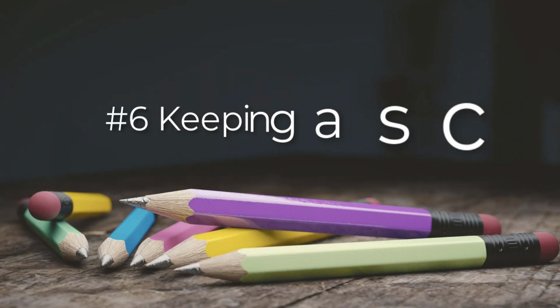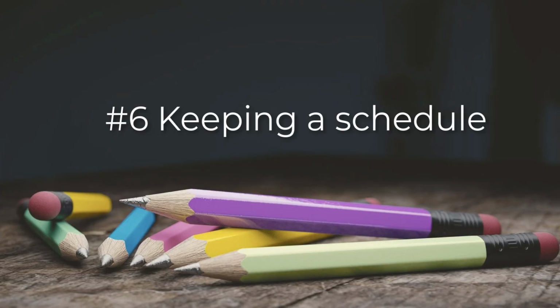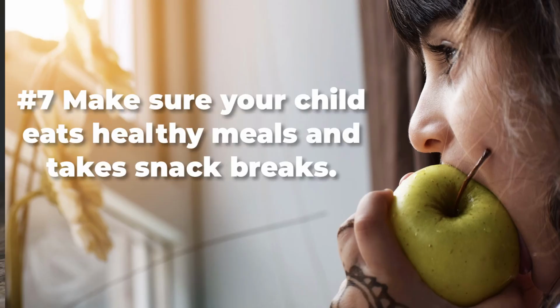Okay, next is keeping a schedule. Every child that I have taught in regards to special education, you must have a schedule. This is not a small schedule, but a large visual schedule, colorful, and you can use cutout objects that look like a character, a monster, an animal, a piece of fruit, and you have nice large visual writing or typed out writing of what they're going to do from hour to hour, minute to minute, and you help them move that object or character down to what's next. Most of the time, after a while, they will know what's coming next, and they will let you know as well.